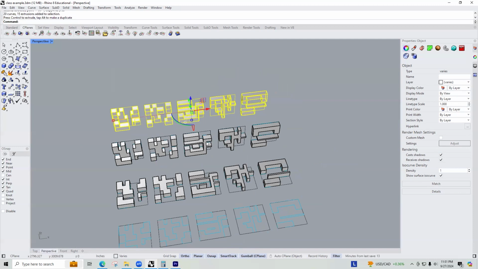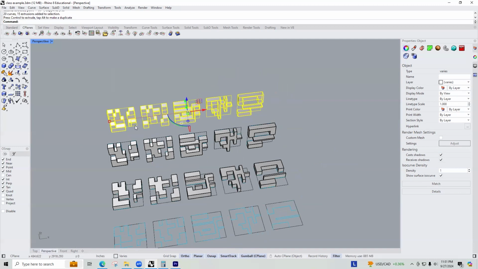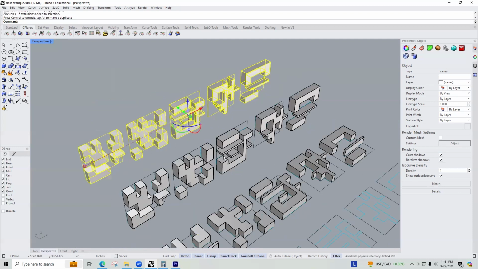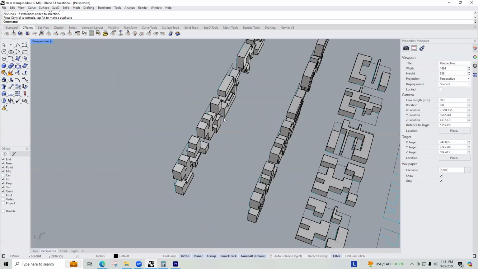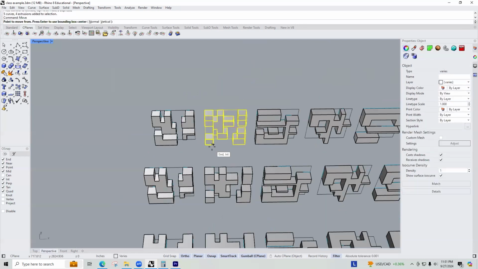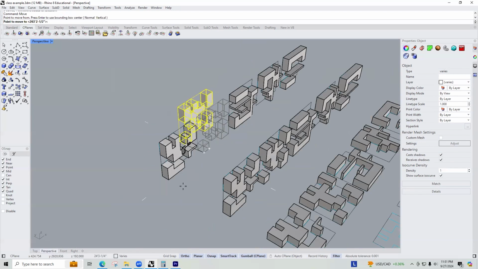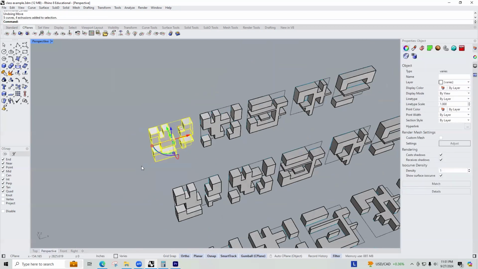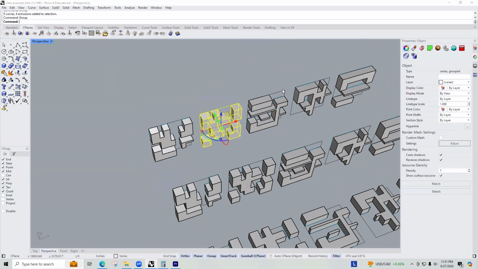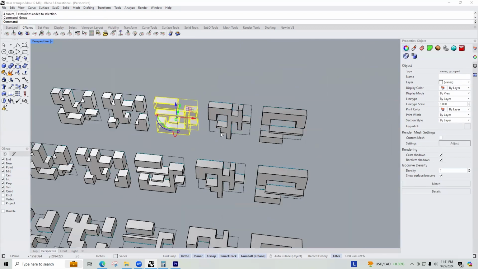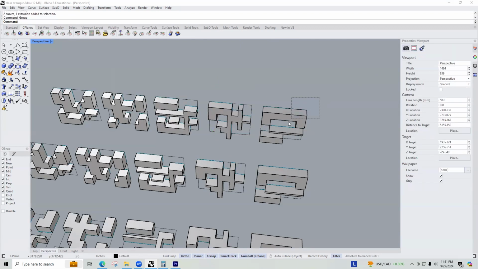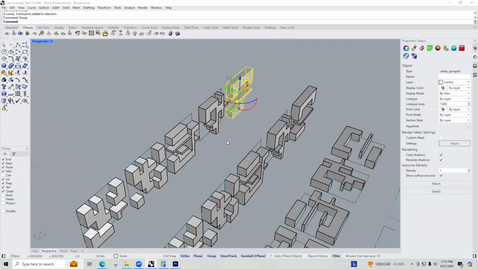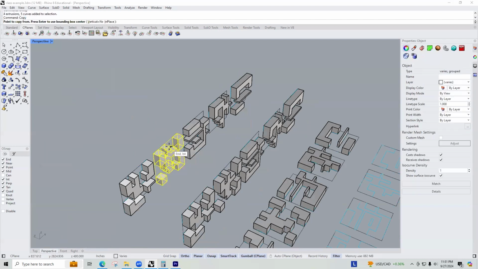All right, so now that I'm happy with this shape, what I'm going to do is stack these pieces next to each other. So one by one, I'm going to move my blocks. Oh, first, I'm sorry. Make them all groups first, please. All right, so I'm just selecting it and then typing in group. If it's the same command, all you need to do is right click it and it presses enter, so it repeats the command again. So now I'm ready to copy it.